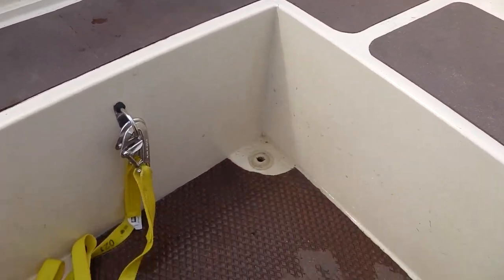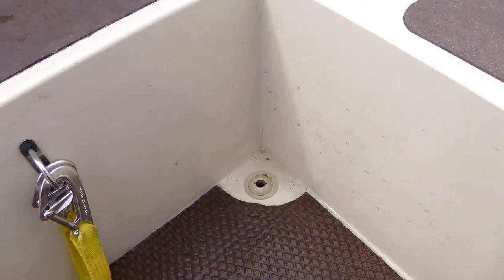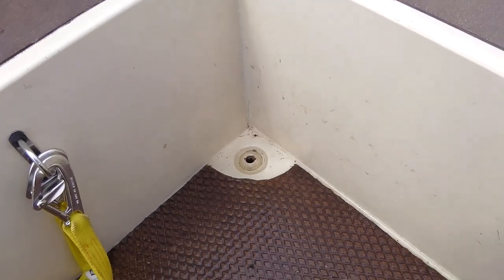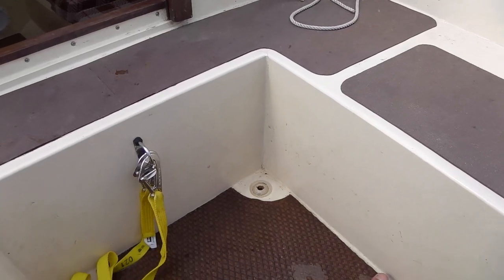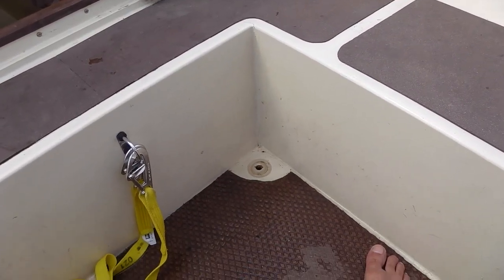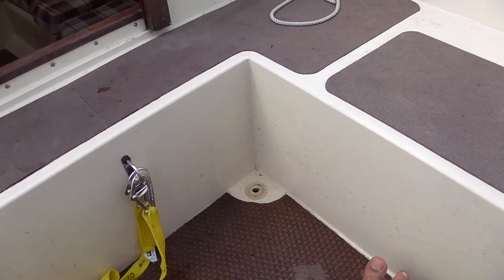These cockpit drains are a bit small. I mean, they work, but one of the things mentioned on the Corribee website is one of the standard upgrades is to turn these into 1.5-inch drains. I think what somebody said was that if you do get a wave breaking over and the cockpit fills up, you've got time to have a nice bath before it empties. And they upgraded their cockpit drains to 1.5-inch, and they said they wouldn't even have time to fetch the soap.